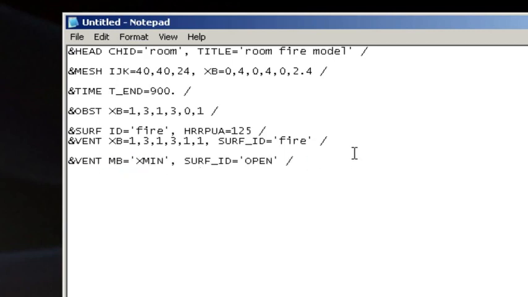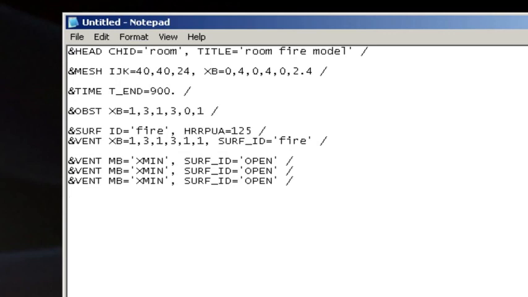So I'm going to copy this and paste it 3 more times below, and I'm going to change here xmin to xmax. Here I'm going to change this to ymin, and here I'm going to change this to ymax. What this does is give me an open boundary condition at the left, right, front, and back sides of the domain. And the last thing I'm going to do is add in my output quantities that I want to see.